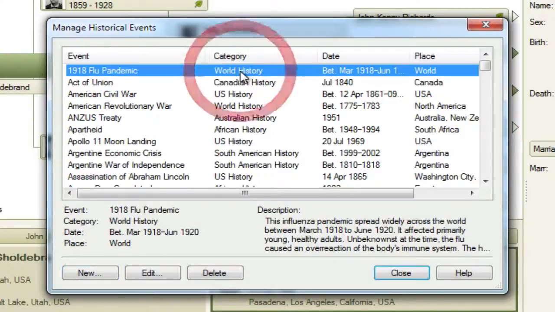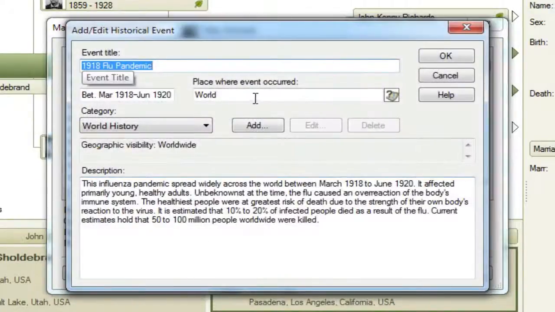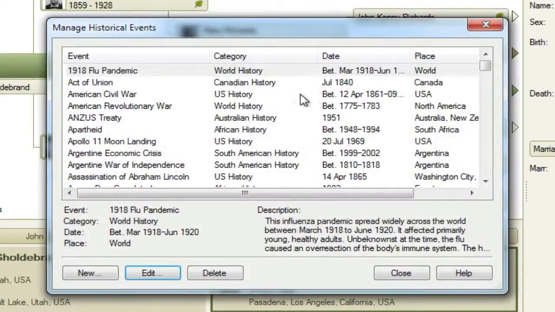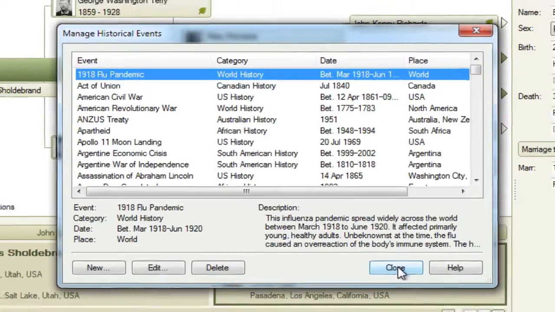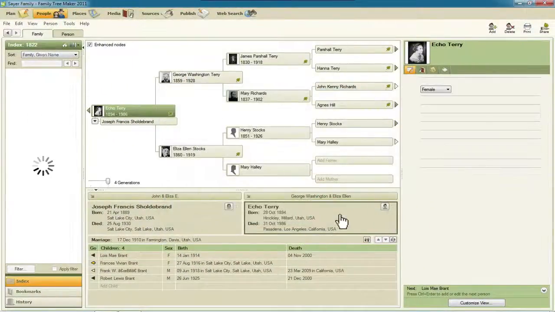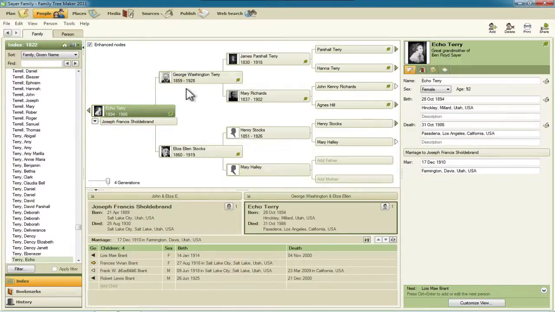So say there's one of these in here that you want to change the description or any one of the other fields, but most likely the description. Just select it in here by clicking on it, and then click the edit button. That'll bring up that same dialog that we had before, so you can make changes, and then press OK or cancel if you don't want to save the changes that you've made. You can also delete the ones that you've added by clicking on them to select them and choosing the delete button. I'm not going to delete this because I want to keep it. So now that that one's added, I want to press close, and let me show you where this appears.